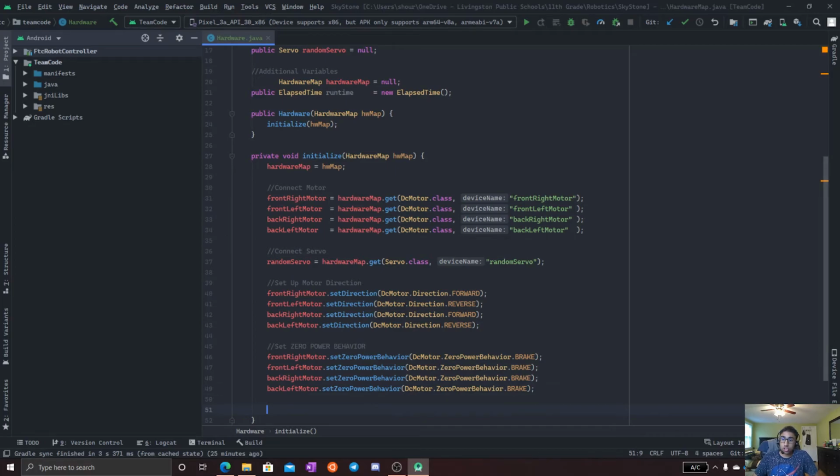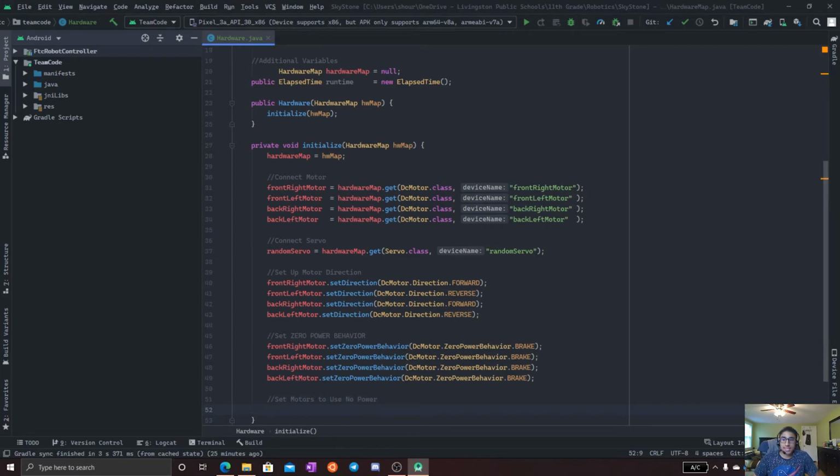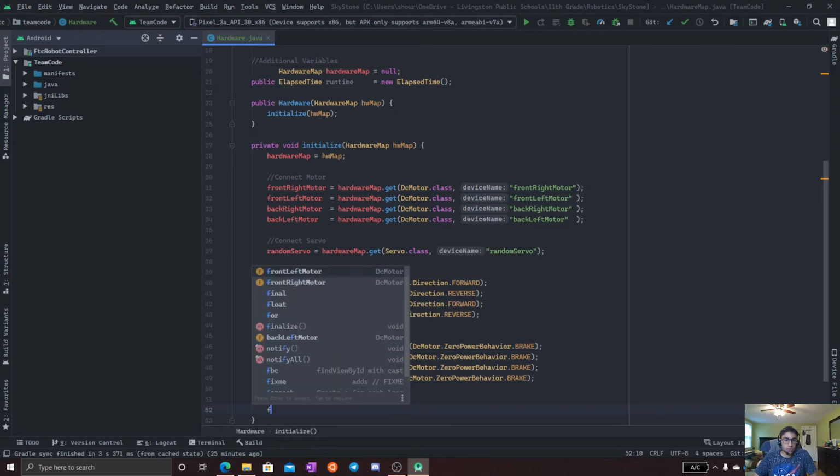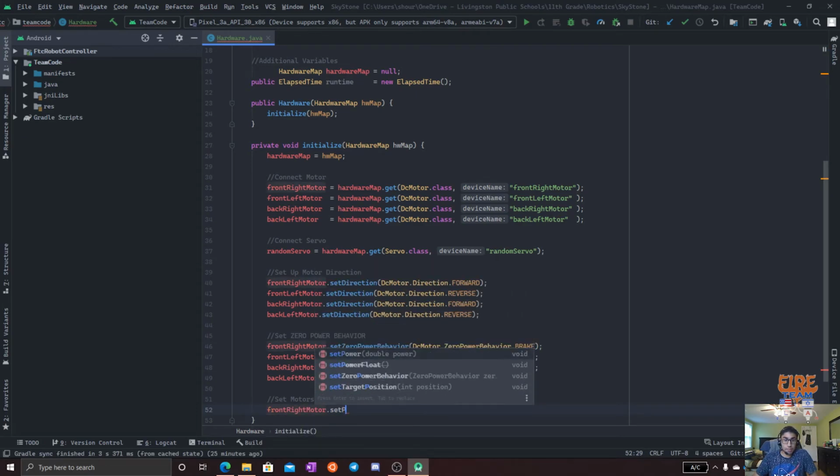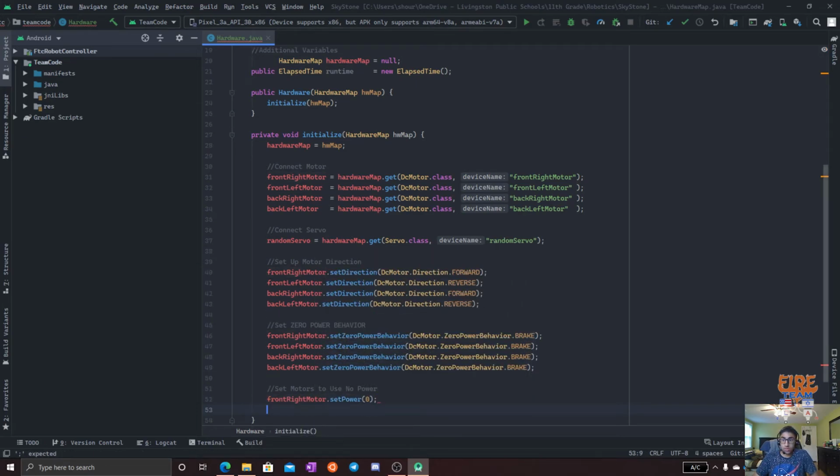And this leads on to the very last part. Set motors to use no power. This sets each of the motors to a power of 0 so that we can stop them from moving once we initialize the robot. So front right motor dot set power 0.